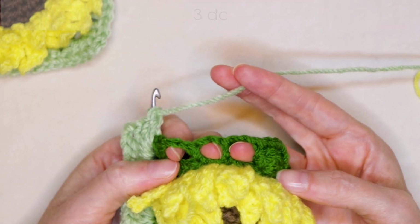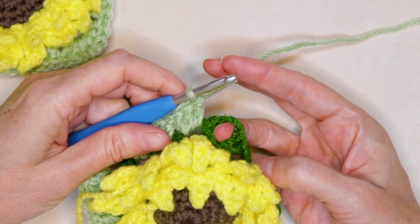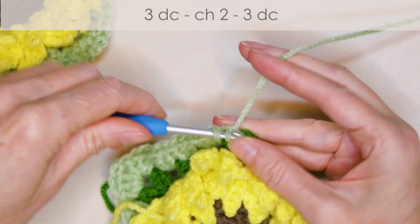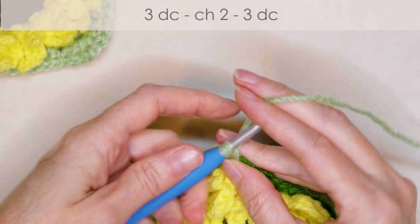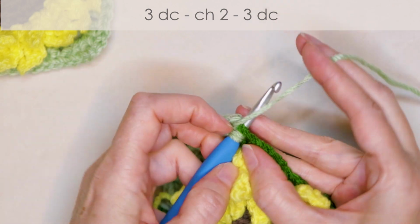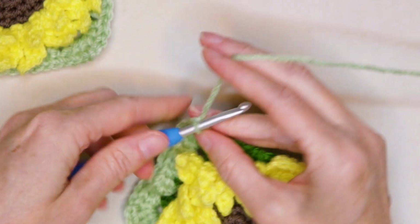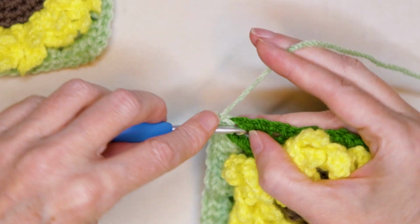You can pause the video and get those three double crochets made into each of these spaces. And now into the corner, three double crochets, chain two, and three double crochets. One, two, three, chain two, one, and two. And three more double crochets into that same space.